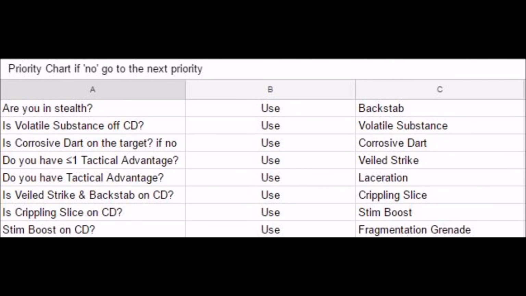This is a priority chart that I created. If you read the question, and then if you answer yes, you continue along the chart. If you answer no, you go down on the chart, and you ask yourself the next question.